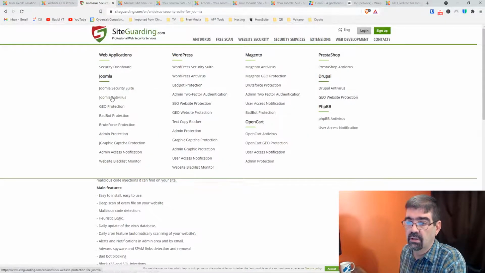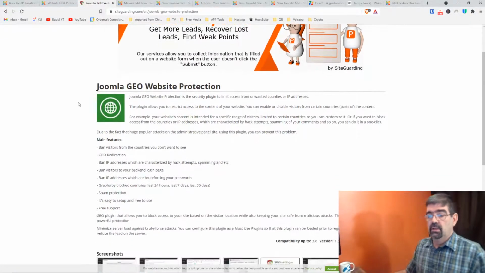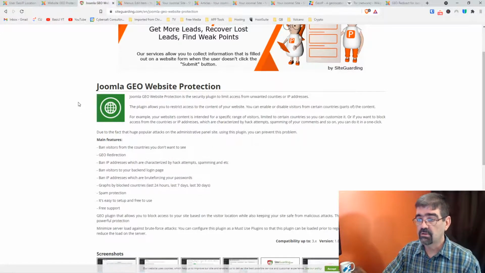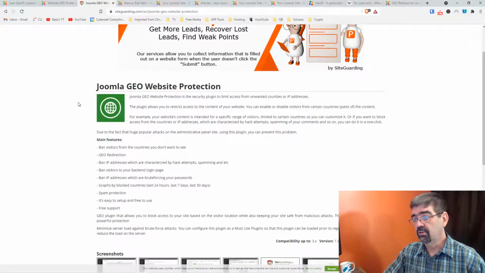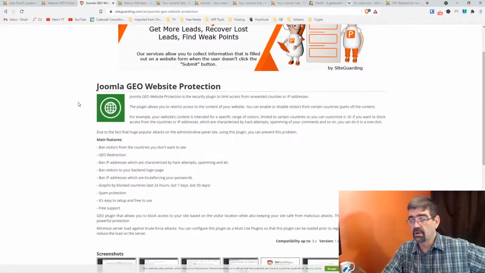But we've got Geo Protection for Joomla. Joomla Geo Website Protection is a security plugin to limit access from unwanted countries. The plugin allows you to restrict access to the content of your website. Your website's content is intended for a specific range of visitors, limited to certain countries, or you may want to block access from the countries or IP addresses which are characterized by hack attempts.